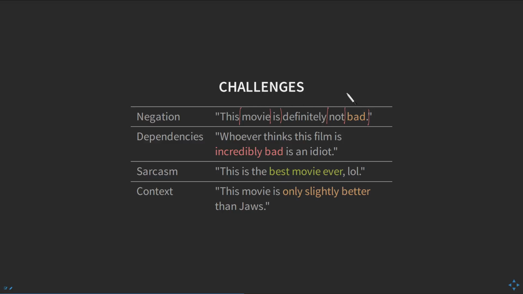So one of the things that we might do to solve negation is provide a bit of context. And this we can do by, rather than just focusing on single tokens, focusing on pairs, maybe even triplets. This is called n-gram features, where n is the size of the window that we consider to make a sort of chunk that we see as one feature. So say that we have 2-grams, for example. This movie is going to be one feature, movie is going to be one feature, is definitely is going to be a feature, etc. And then in the end we will end up with not bad. Because the classifier knows, or at least has some information, that not was actually just before bad, it might actually give this a positive sentiment.